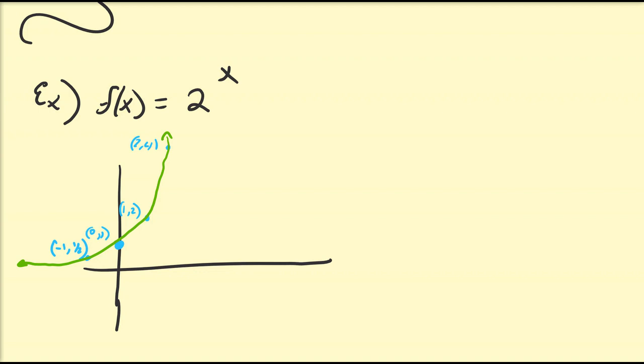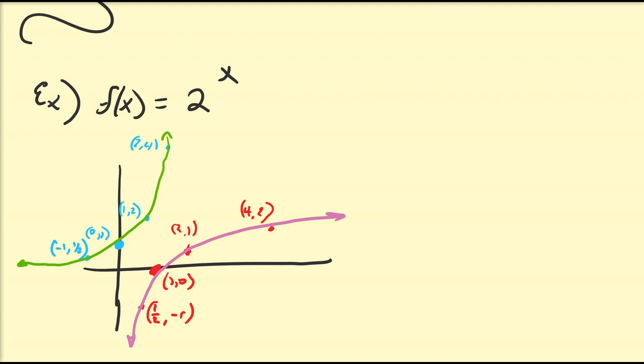So does this function have an inverse? That's a question that we're trying to answer. Well, this relation has an inverse image regardless. So if it has an inverse image, we can just swap these domain and range points around. So we have this point, which is going to be 1, comma 0. We're going to have another point over here, which is going to be 2, comma 1. We're going to have a point all the way over here that's going to be 4, comma 2. We're going to have a point down here that's going to be 1/2, comma -1. And we can extrapolate these points to get some curve like this.